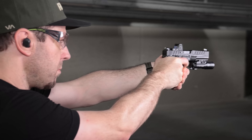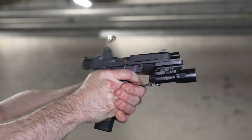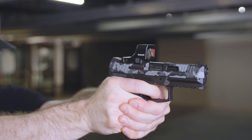The first thing I noticed when I went out to shoot this was a small learning curve — every gun has a different feel and this one did too. But it didn't take more than about two magazines before I started getting used to it, and once I did I started getting a pretty good cadence going, which is impressive for a factory gun. I was able to get multiple shots on target accurately at a good pace and do transitions across three targets, timing it perfectly with no gaps between shots.